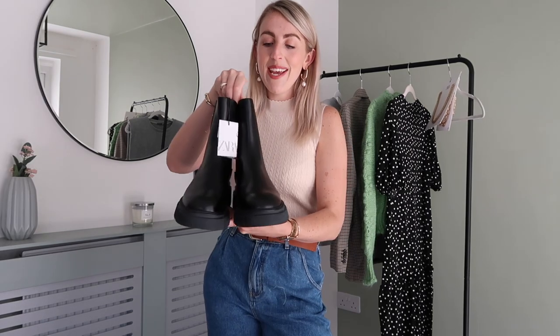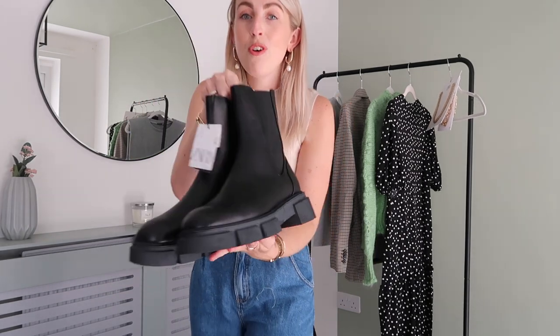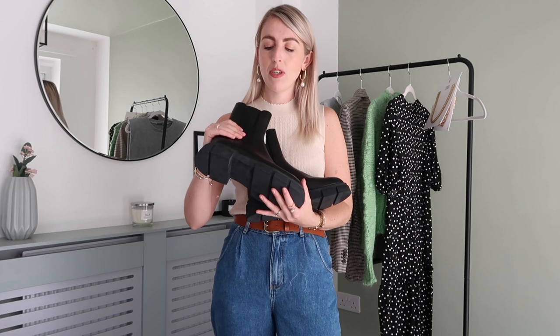Finally, my favourite item from this haul — a new pair of black chunky leather boots. These are genuinely real leather and I just love them. I was after some nice black chunky boots; Zara had similar ones last year but they sold out so quickly. I previously had a pair from a brand called Love Rae Shoes but they started coming away, so I wanted a proper leather pair this autumn. These are £69.99, real leather, and quite heavy because of the big chunky sole. They make a really good Prada dupe for a fraction of the price.